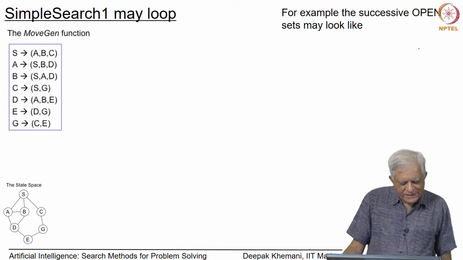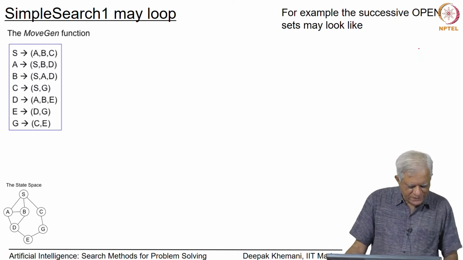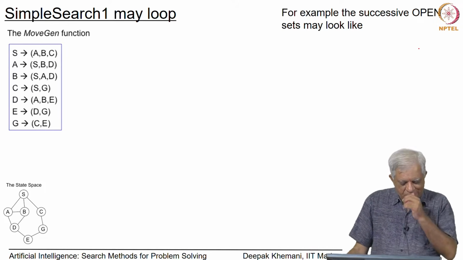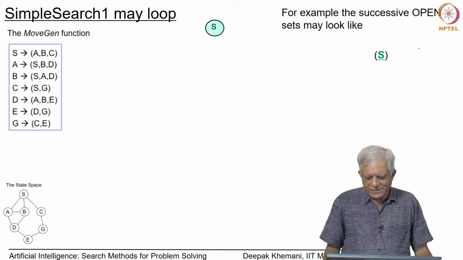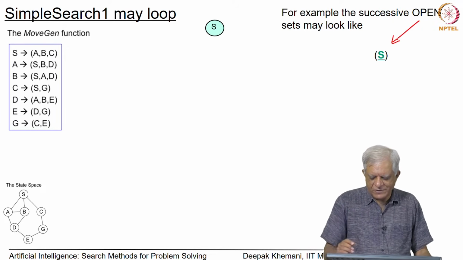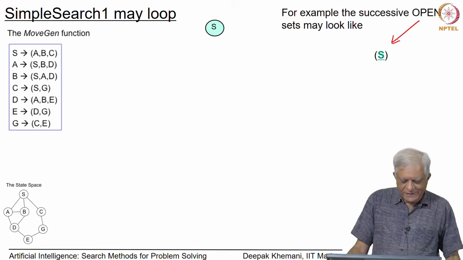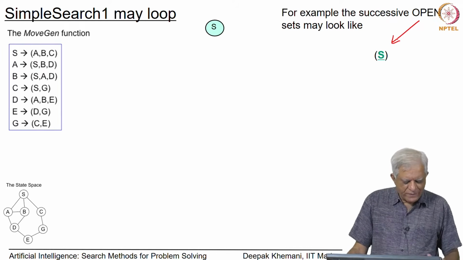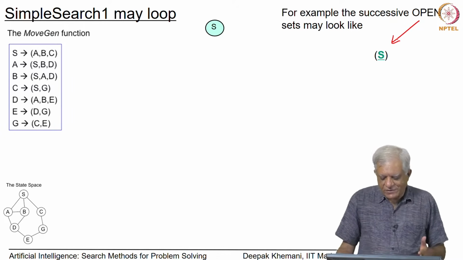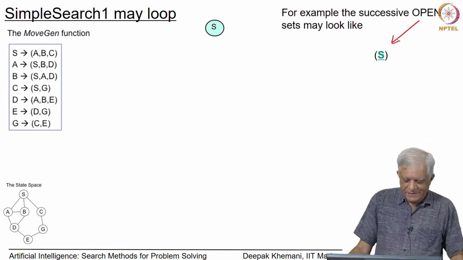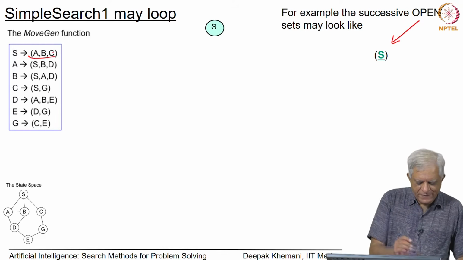So, again on the left hand side you can see the move gen function given to us. Below that we can see the state space that we are trying to explore, but now what we will draw is the search tree as explored by our algorithm essentially. So, we start with this node S, our open contains only S to start with. So, we test whether S is the goal or not. S is not the goal, we have already agreed upon that G is the goal node. So, we will remove it from open, and we will add its neighbors. What are the neighbors? The neighbors are A, B, C.